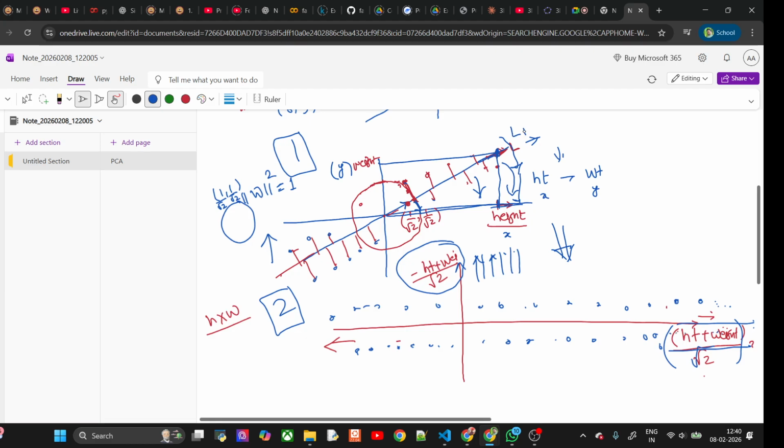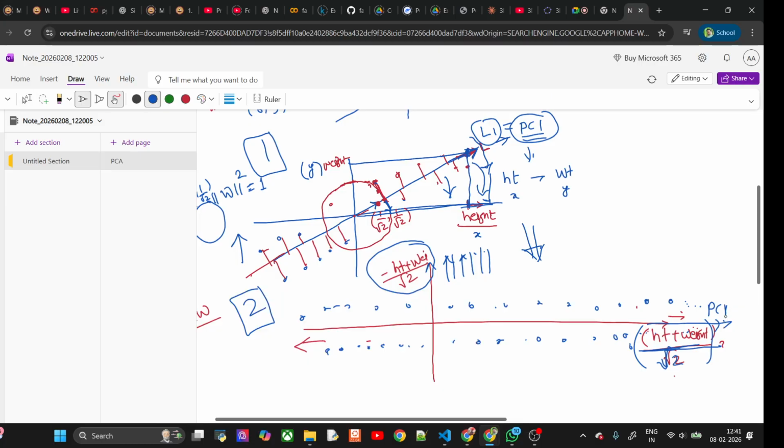And what is this line? This is called L1, or principal component 1, because this is your principal component 1. You are trying to get more and more information from the eigenfaces, what we have seen in face detection. You are trying to get more and more information from that image in this direction, more and more variance. So I am getting more variance, or more eigenvector values, from this L1 or principal component 1. I am just putting the same line here, height plus weight under root of 2. So this is principal component 1.